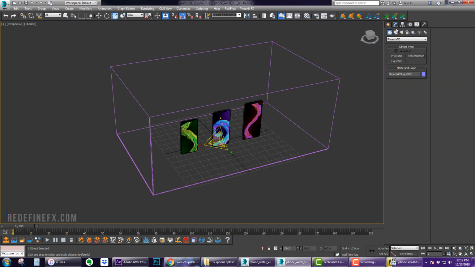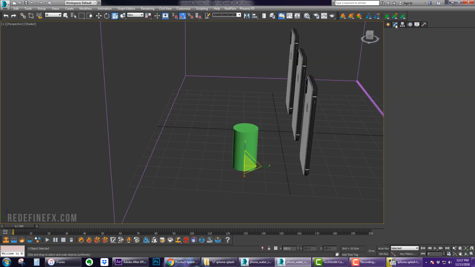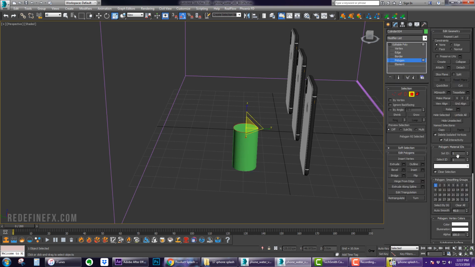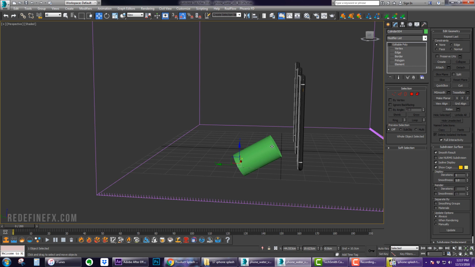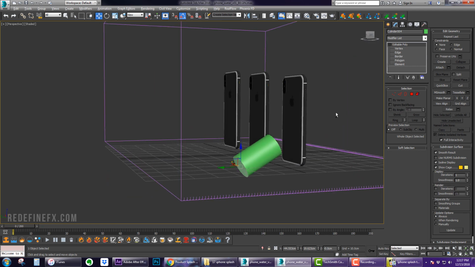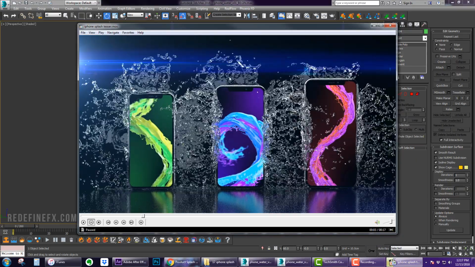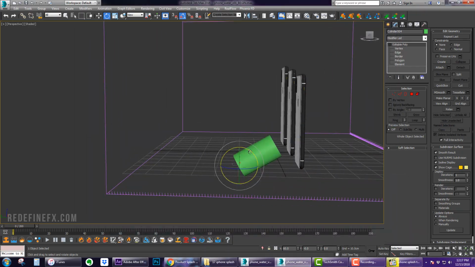And then we can make our emitter, so let's just make a cylinder like that. You can make it an editable poly. Select this polygon, make it ID 5, and then you can rotate it maybe 60 degrees. Just imagine the water shooting out of here into the phone and making the splash. So you want it to shoot up just like here so that it can slowly fall down. So maybe like that.